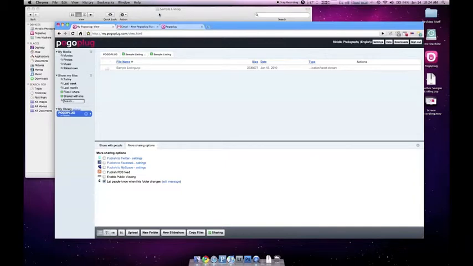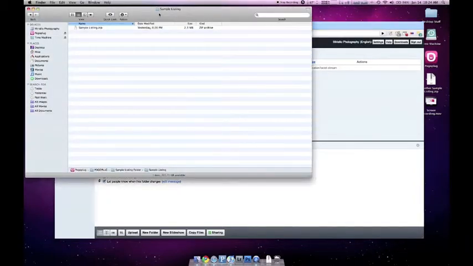Now, the icing on the cake with the Pogo Plug is that, as I said, it's essentially a server. Well, it is because it shows up as a drive on your computer, whether you're using a Mac, a PC, or even a Linux computer. You can add this little tiny piece of software that puts this in your taskbar. It's the Pogo Plug thing, and it will show up as a drive on your computer. So if you wanted to drag and drop files to it, you could, like that. That could have been a gigabyte large, would have taken a little while longer, but you can just simply do that, and then you can share it with people.